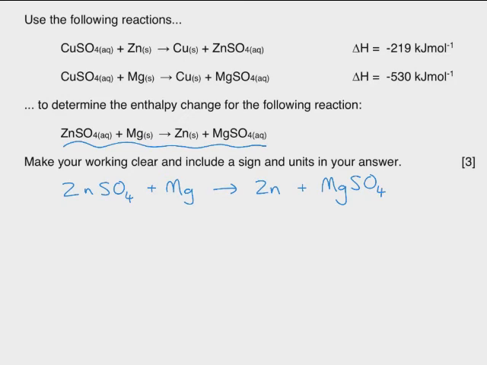So, like we did with the combustion, I'm just going to look at what I've already used and tick it off. So I've already used zinc sulfate, magnesium sulfate, zinc and magnesium. And I've got copper sulfate and copper as kind of leftovers, which have not been put anywhere in the Hess cycle. So they need to be involved somewhere. So copper sulfate is a reactant and copper is a product for these reactions. And like the oxygen situation, I don't want to be putting copper sulfate down the bottom because copper sulfate is a reactant. So it's going to go at the top.